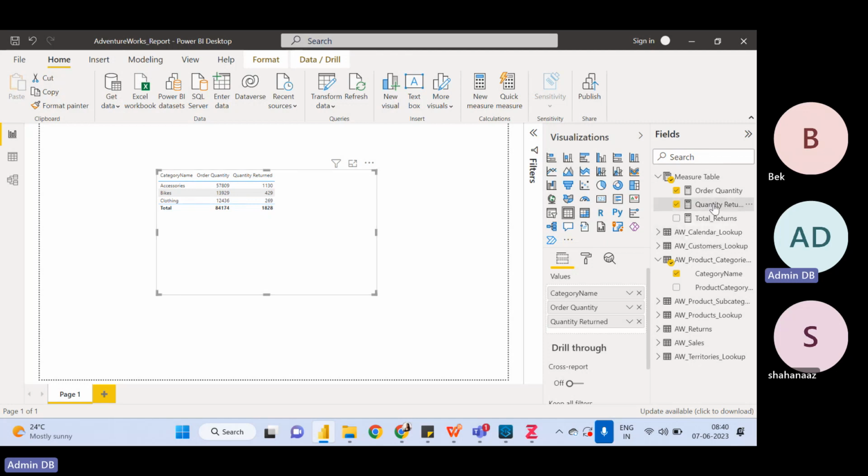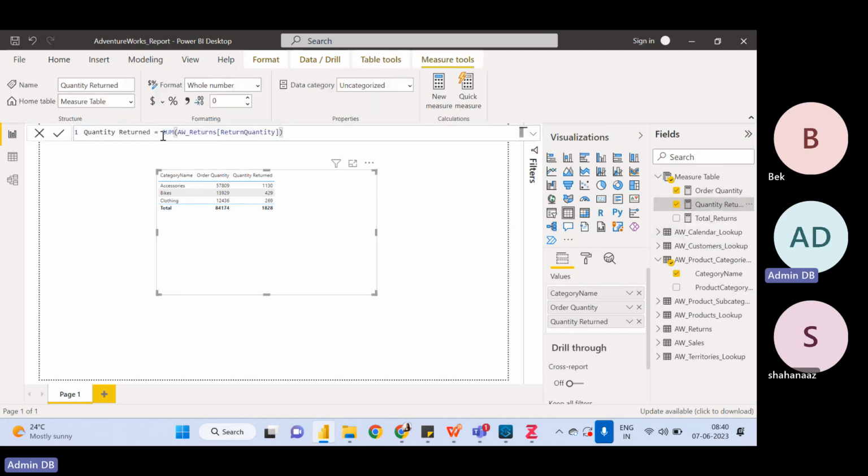So that is the inbuilt formula, which is called sum over here. What does sum do? Sum will add everything. Under return quantity, whatever number of rows and values we have, it will add the values under each row and give you one value, right? Let's say I remove category name from here.